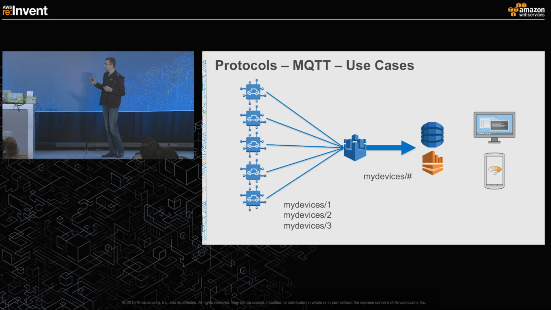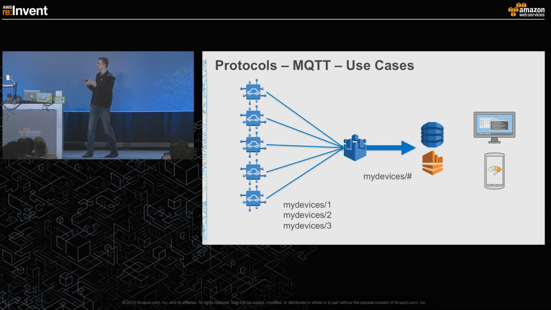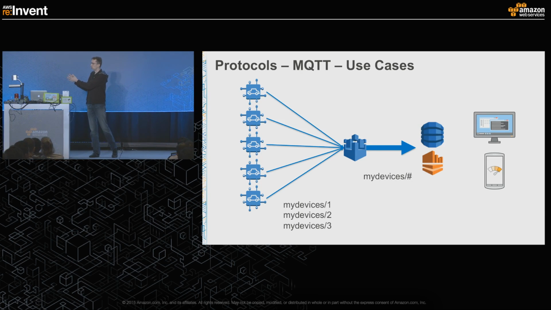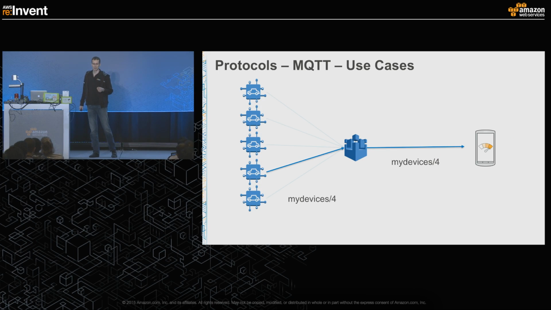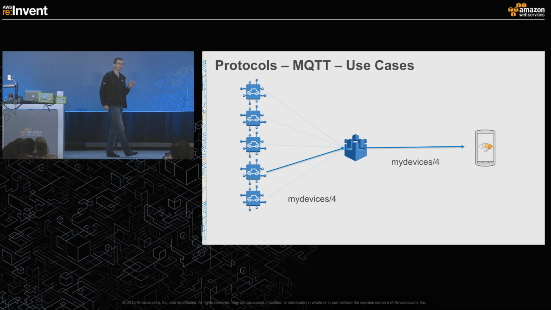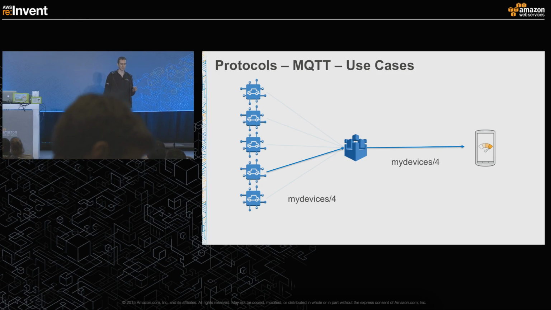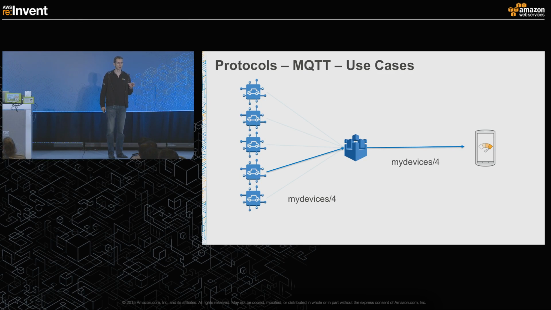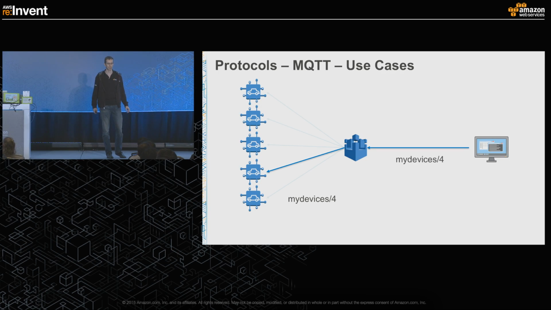Why would you do that? So that you can aggregate. You can see the values of all the cars. You can have common dashboards of your entire fleet. And if you want to deep dive on a particular device, or car in this case, you just subscribe to that car's particular topic, like car number 4. Then you get only the messages from that particular device.